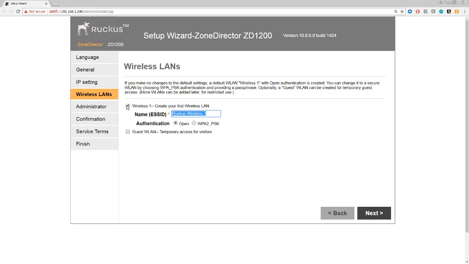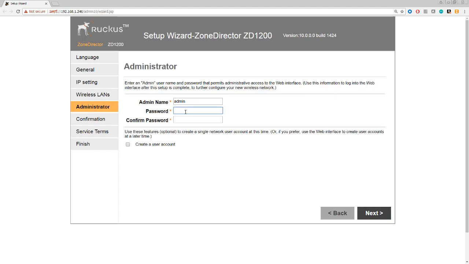Now, I don't want to set up an SSID at this point. You can do this, but I always like to have control over the access points and the SSIDs, so I think it's a good step at this point not to do it. But if you're fairly confident, you can enable this step here, and you'll be able to put up an SSID immediately for any access points that you're going to have connected.